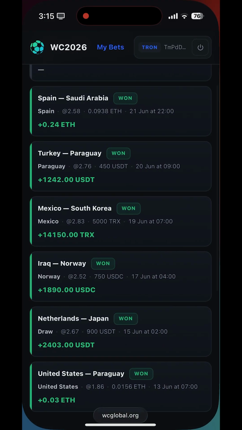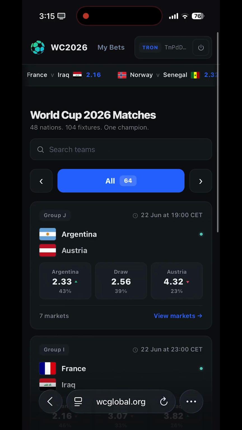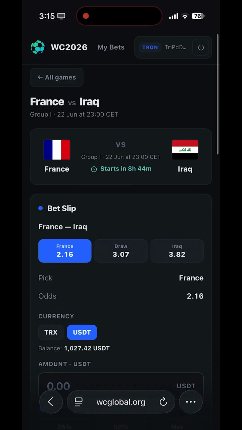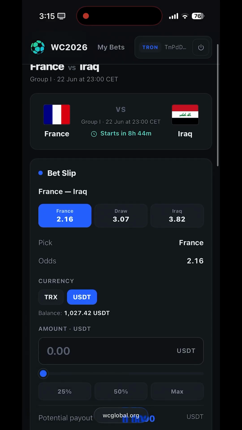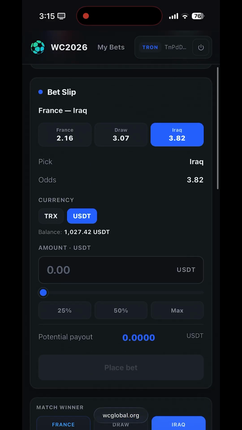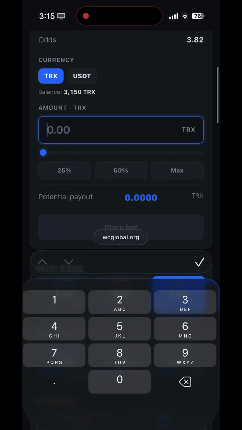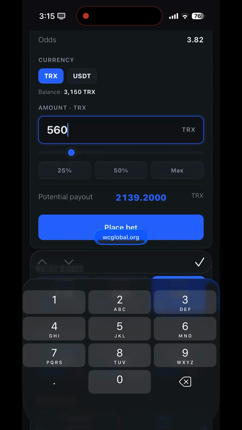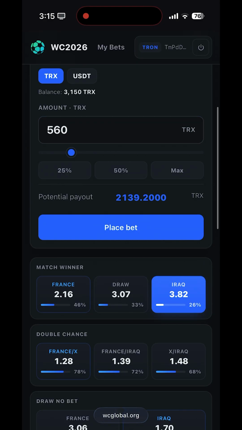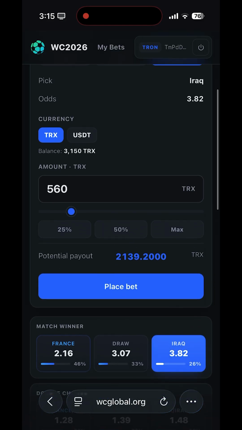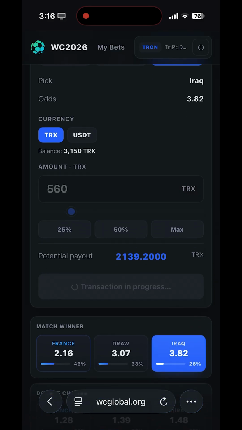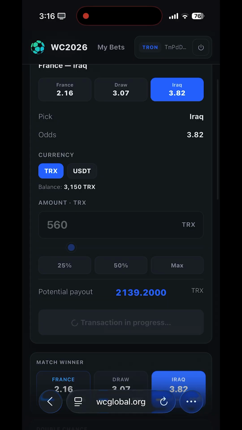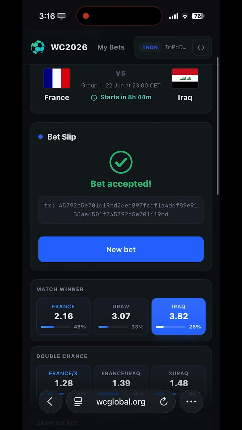After that, the same process can be repeated across the remaining fixtures, selecting another match, choosing a prediction, and following the tournament as new games are played. Alright, so after going through everything from beginning to end, the part I appreciate most is how familiar the workflow feels. The wallet handles authentication, the blockchain handles verification, and the platform keeps everything organized in one place. There's no need to jump between multiple services to keep track of what's happening.